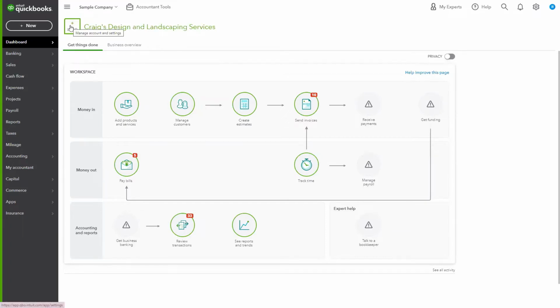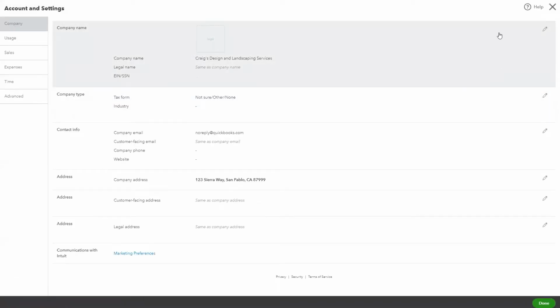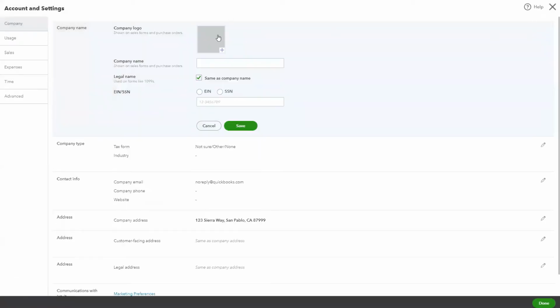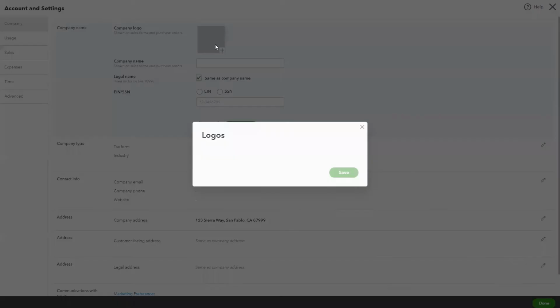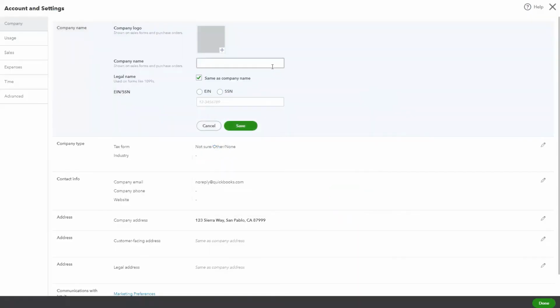This is how you can add your logo if you'd like. It's very simple. Just click on that button, click the edit here, and you'll be able to add your company logo here from any type of JPEG image. This is also where you're going to go in and set up all the information for your company. So you're going to put in your name. I do recommend that you put an EIN and not your Social Security number. And if you need assistance with setting up an EIN, let us know. We can definitely send you the link, and it's free to do. And then hit save.